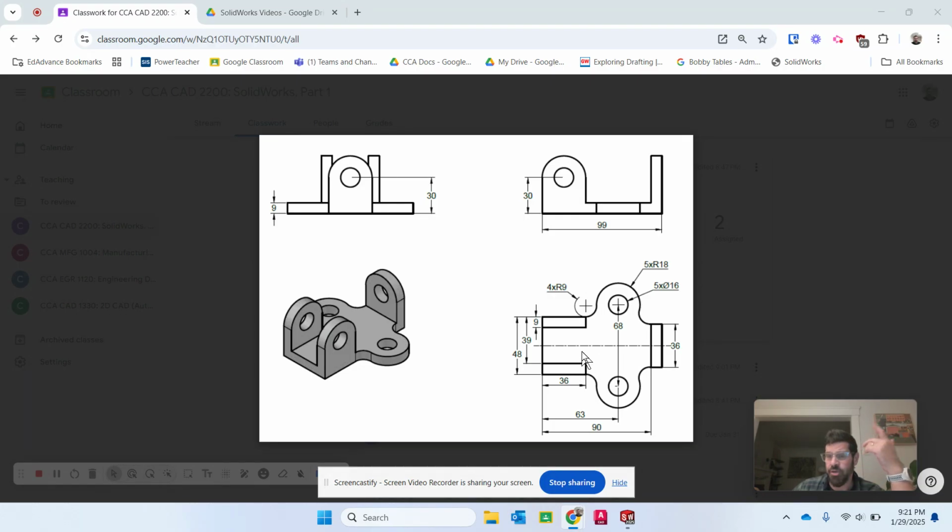The trickiest thing that I had the hardest time doing was to try to make it so that this part right here was even and tangent, and it was all smooth flowing from one side to the next. That was kind of tough. What I ended up doing was I noticed it said 4 times radius of 9 circle, so it's like a fillet corner was 9. And this is not necessarily the best way to do it. This is just the way I did it. So maybe the way I did it was what caused me so many problems. But I made 4 circles that had a radius of 9, so with a diameter of 18.